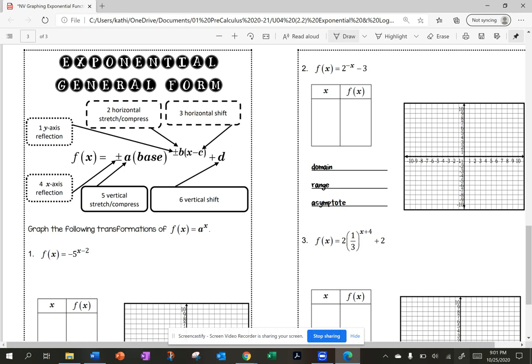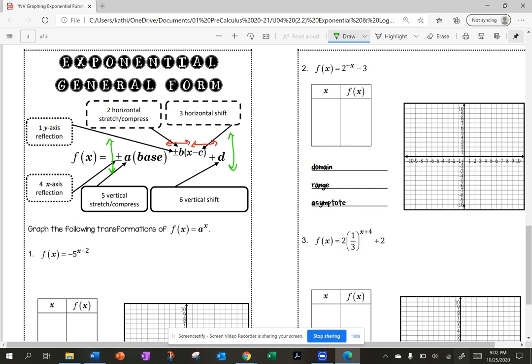Okay, so I have the general form of plus or minus a times the base raised to the power of b to the quantity x minus c, plus d. We've gone through transformations before. I like to give myself some clues: my horizontal transformations are backwards, and I like to draw them in red to remind me that. And my vertical transformations are normal, and I draw them in green to help me remember that.